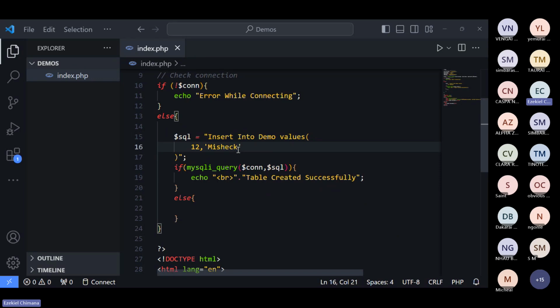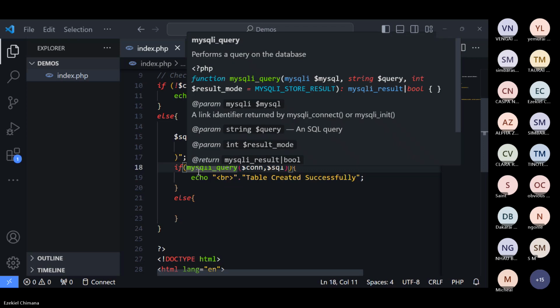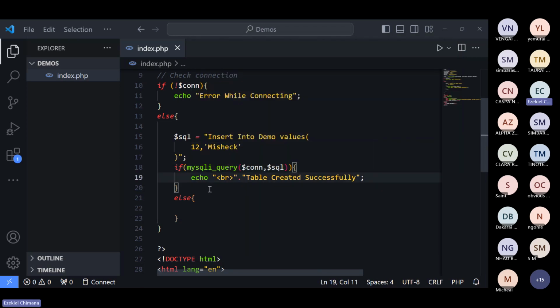But it's just like, do you know how you can do it in SQL? If you know it, just use the PHP to query that data. Just use the PHP to insert that data. What you need to know is the know-how of PHP on how to use PHP to execute that statement. And we are saying you can interact with the database using the MySQL query function. This is going to help you do the insertion, the creation, as well as query the data so that you can get the data.